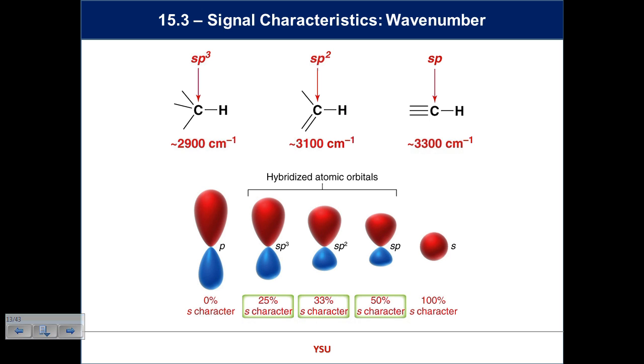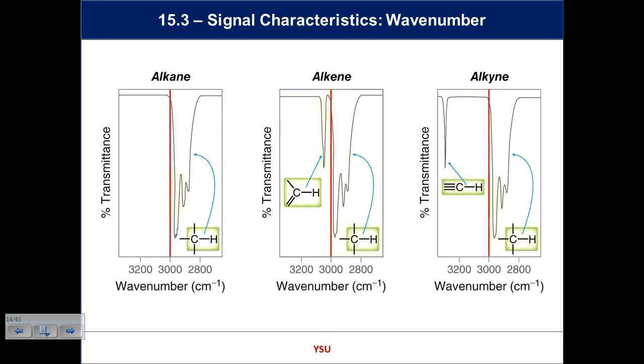In this example, we just said that stronger bonds have higher frequencies. This is manifested by carbon-hydrogen single, carbon-hydrogen double, and carbon-hydrogen with a triple bond next to it, because the hybridization is changing from sp3 to sp2 to sp, and the bonds are getting a bit stronger as you go. In terms of the background, there's the p orbital, and then sp3, sp2, sp, more electronegative, and those bonds will have different vibrations based on the fact that they're shorter or longer. What we need to worry about is looking at graphs, looking at charts.